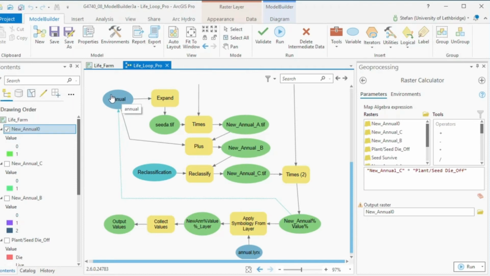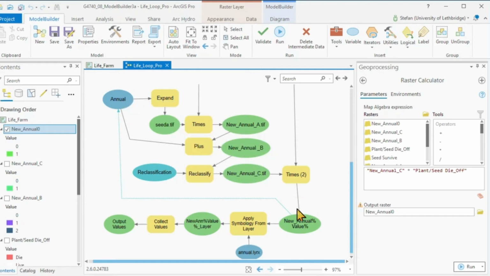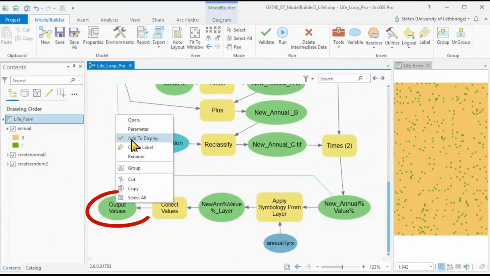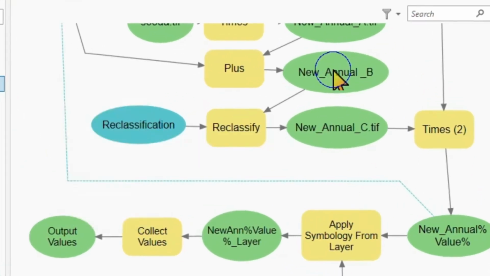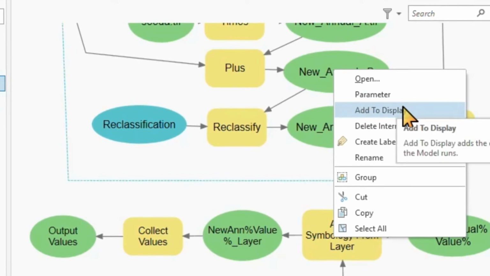So the first annual now is going to be replaced by this one, and then we're expanding this one and doing all the same logic again, year after year after year. This is the only layer that is added to the display, and all the other layers, irrespective of where we are, we do not add them to the display.